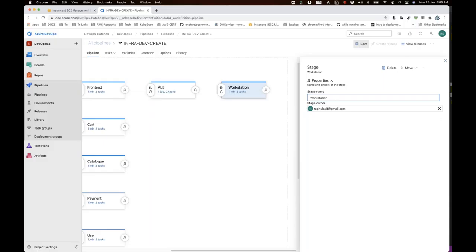To just power up the workstation, I'm putting one more task.